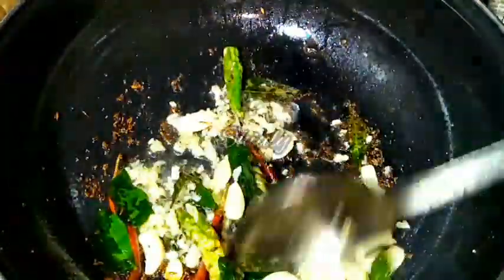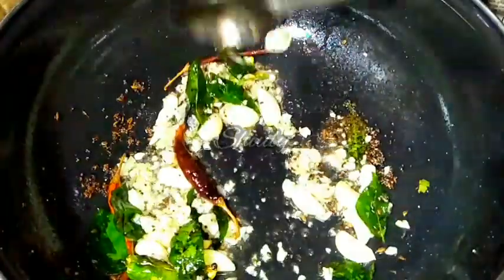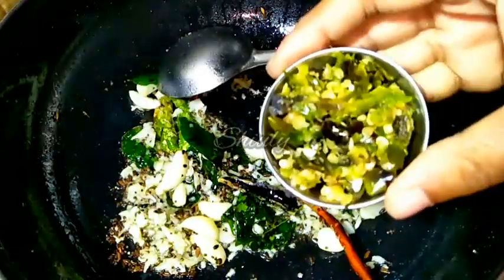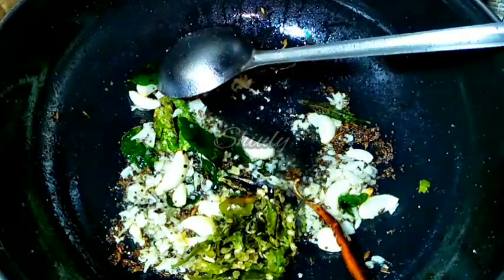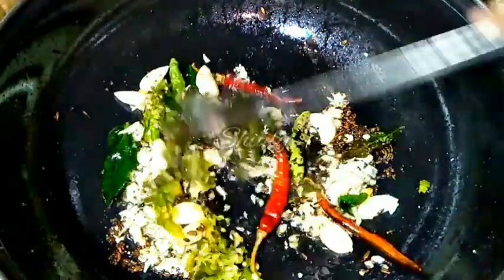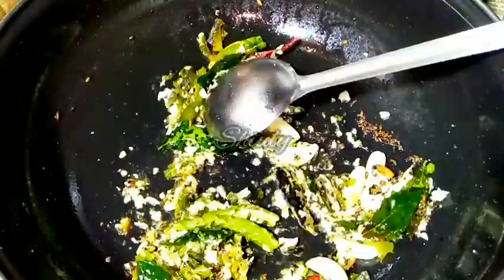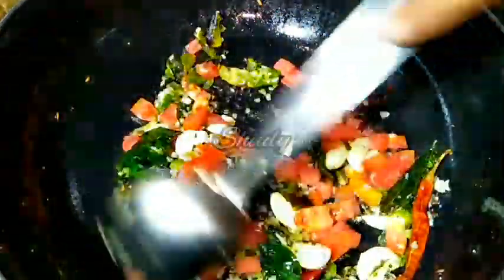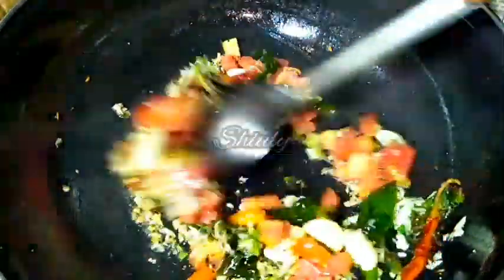After adding the crushed garlic, we have to fry for about 2 minutes on medium to low heat. And with the garlic, we will add the crushed green chilies also. And wait for about 2 minutes on medium to low heat. And after that, we'll add the tomatoes. Here I am adding the tomatoes. If your curd is very sour, there is no need to add the tomatoes. In that case, skip the tomatoes.